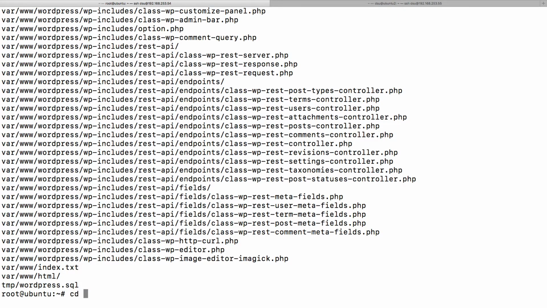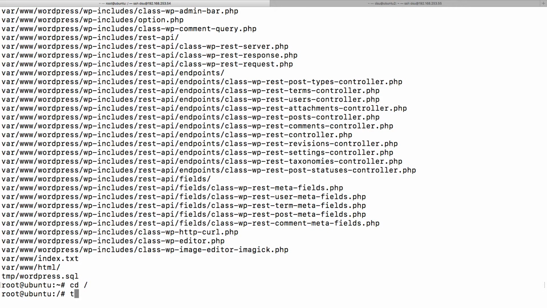But we could really just cd into root, and we could tar xf, so extract our root backup, and that would extract it to the current directory, and it would just overwrite everything. If I'm doing this correctly, it would drop everything in /var/www/wordpress, and it would create all the directories as needed and just drop it all in there.